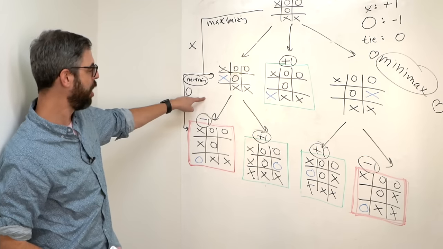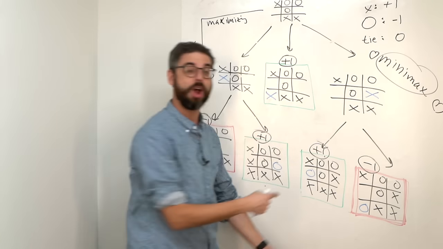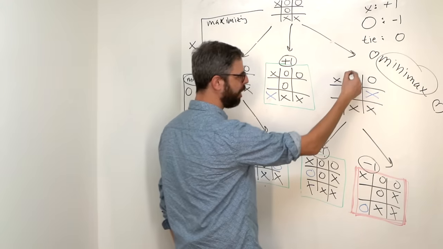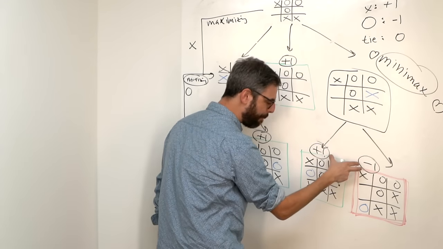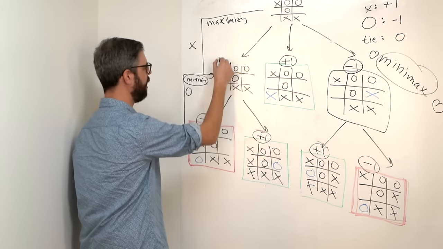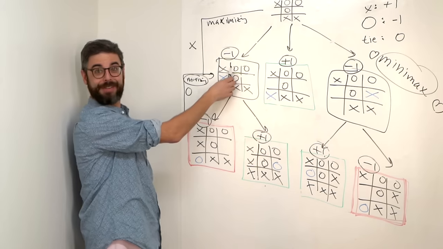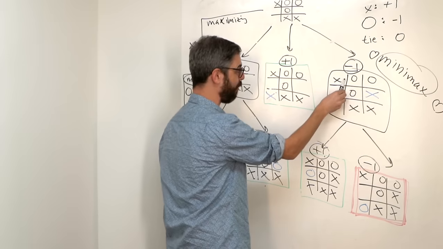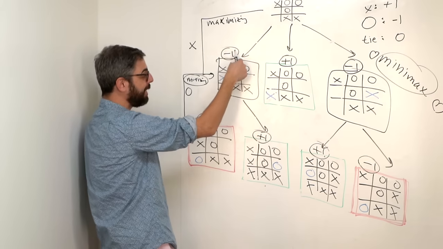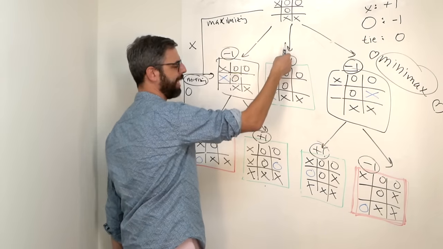The minimizing player. So O has the option of picking negative one or plus one. Which one is O going to pick as the minimizing player? The option to win. So we can then take the best outcome for O, the minimizing outcome for O, and pass that back up here as the score. And the same thing here. Now X is the maximizing player. Which one of these is it going to pick? Negative one, plus one, or negative one? These are negative one because even though it could win here, if X goes this way, O is going to win. If X goes this way, O is going to win, if O plays optimally. So this is the way to go.